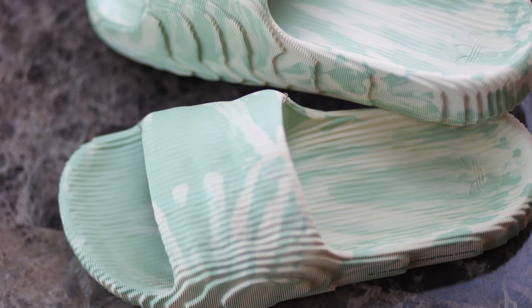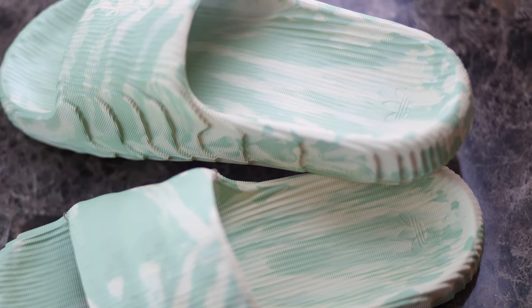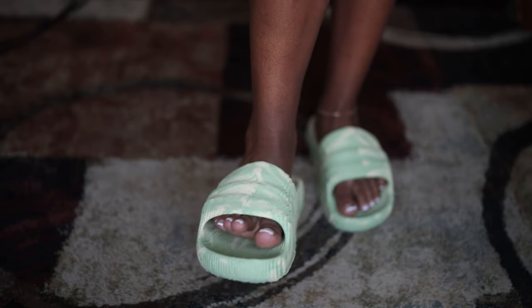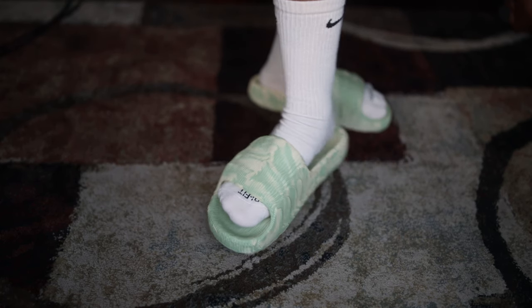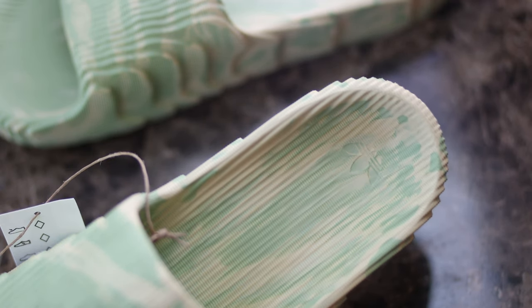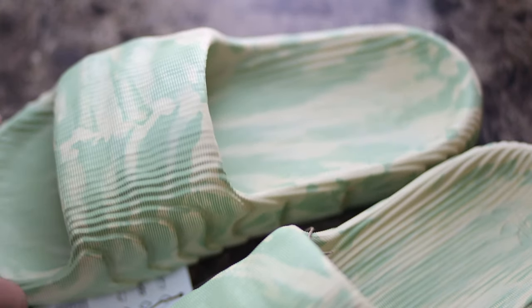All right, y'all. Now, as far as the fit, like we said, she wears a 7.5 in men's, usually. And this is a size 8, so it's a half a size up. But as y'all can see in the video, or as y'all should be able to tell throughout these different on-foot looks, as far as the actual band part that would touch the top of your foot, she said there's a little bit of space in between where it almost feels like it's flopping to an extent. But if you put socks on, that takes some of that away. I know it's summertime, so a lot of people probably won't wear these with socks. But I would say just be a little bit mindful of that, because I have heard a lot of people saying that the sizing on these is a little bit off. So you kind of just got to try it out and see for yourself.